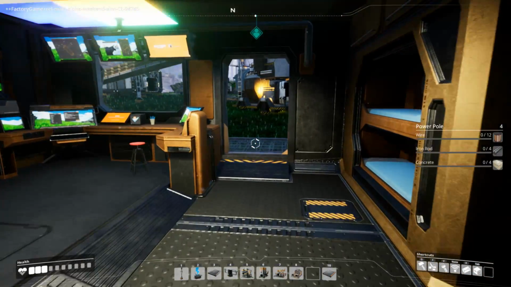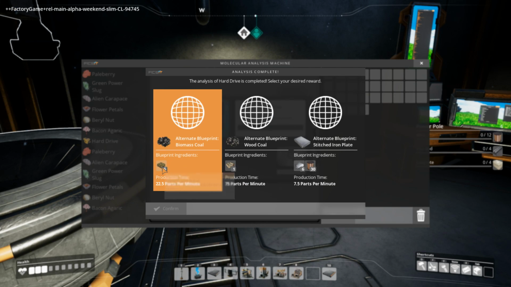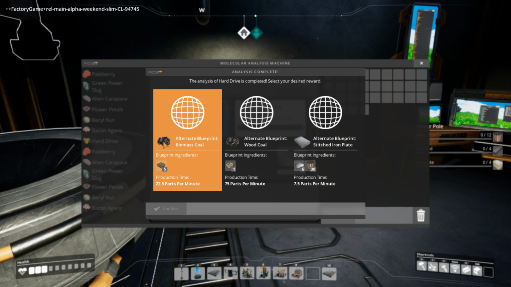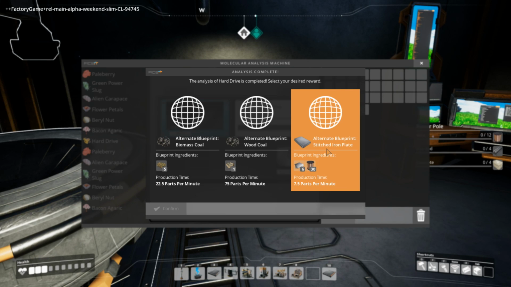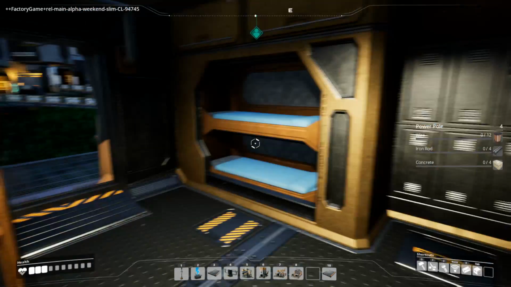Well, at least I wake back up on the bed. What are you up to? Ooh! Yeah, analyze the hard drive is complete. Select your desired reward. So, alternate blueprint, biomass coal. So, it turns coal into biomass. Wood coal. Oh, so no, it lets me turn biomass into coal. Or we could do stitched iron plate. What's stitched iron plate? Which is wire and iron plate. For longer is stitched on. I can put in more hard drives if I find more hard drives.